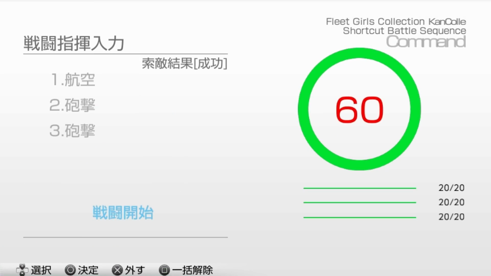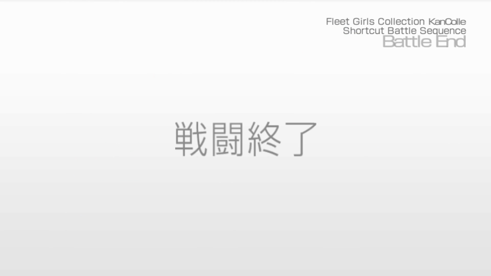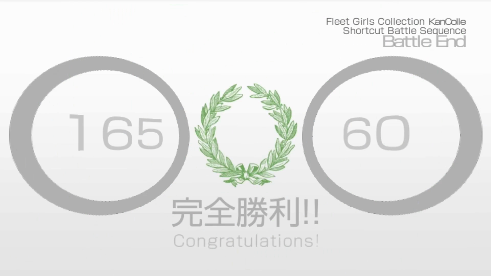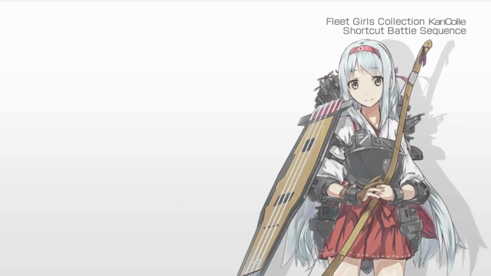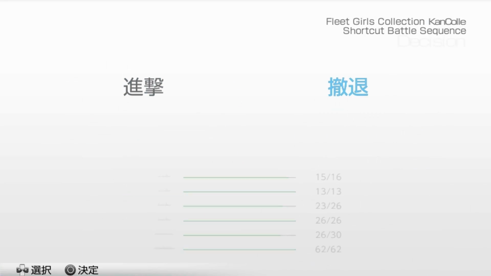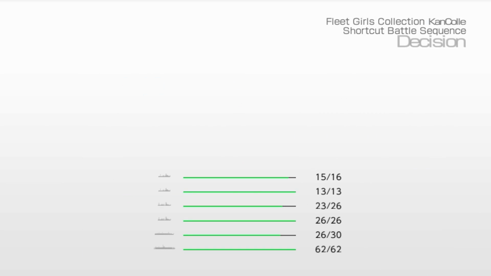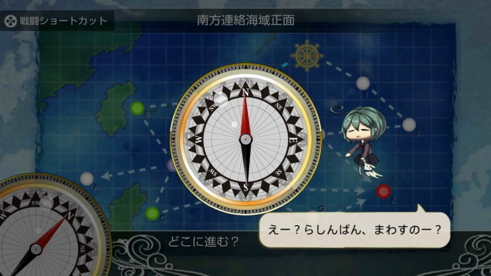And your things, which I'll leave alone. How did it go? We won outright, didn't even take a hit. Fantastic. So yeah, it goes by a bit faster. All your XP and stuff, it still remains the same. And you can still choose whether or not you want to go on, which we will. Where are we going this time?